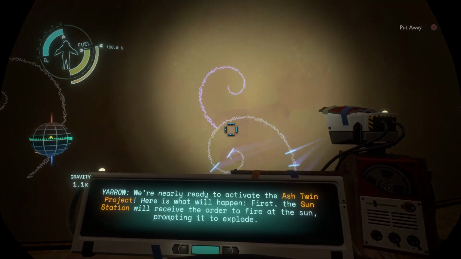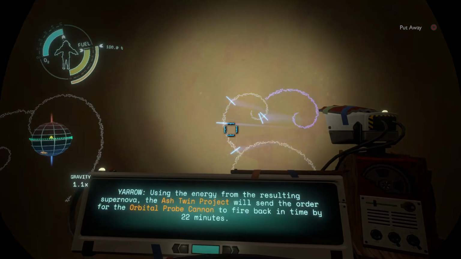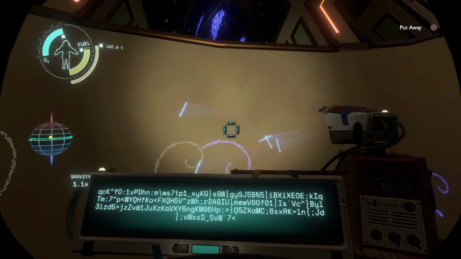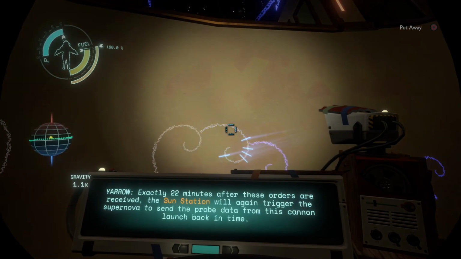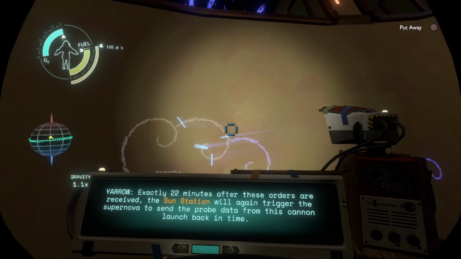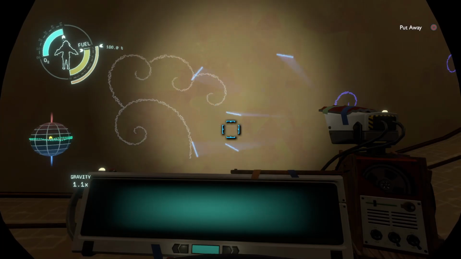We are nearly ready to activate the Ash Twin project. Here is what will happen. First, the Sun Station will receive the order to fire at the Sun, prompting it to explode. Using the energy from the resulting supernova, the Ash Twin project will send the order for the orbital probe cannon to fire back in time by 20 minutes. Exactly 22 minutes after these orders are received, the Sun Station will again trigger the supernova to send the probe data from this cannon launch back in time. In total, each cycle operated by the Ash Twin project will last precisely 22 minutes. We can end the cycle at will.